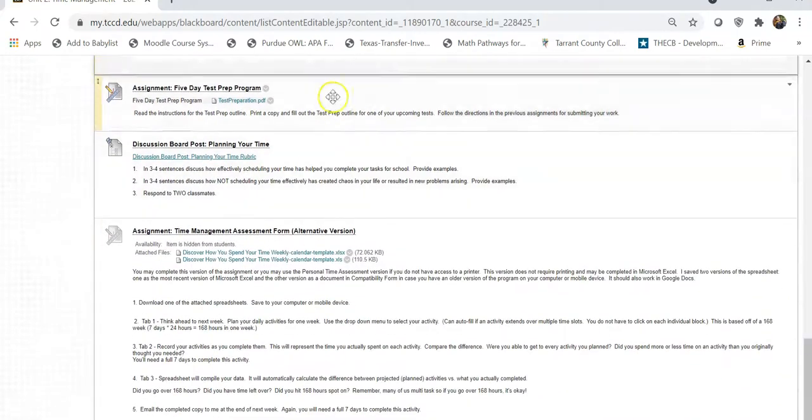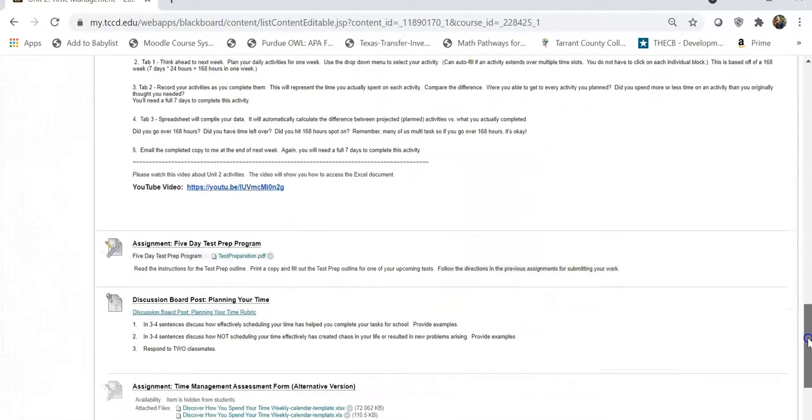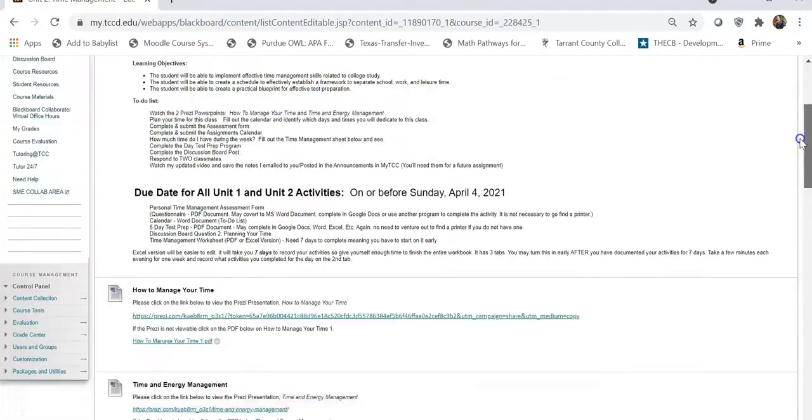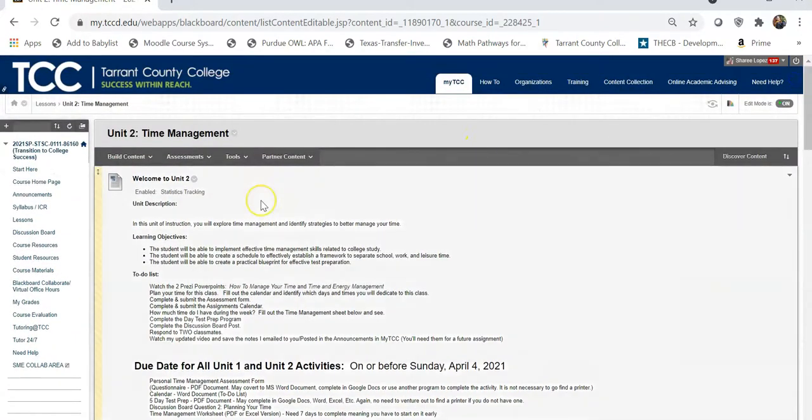And then this is a game plan that you can have to get ready for an upcoming exam that you have for one of your other classes, whether it is your final exam, or a knowledge check if you're taking a math class. Then you can write out a 5-day game plan to prepare for that. Here's your next discussion post, and all that kind of stuff is here. Okay. Yeah, so that's what's going to be due that particular week.